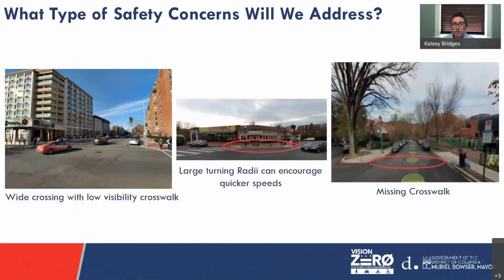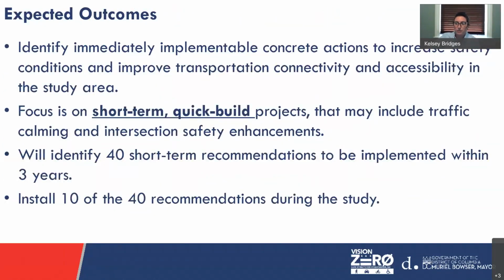What type of safety concerns can we address with this study? We're focusing on smaller pinpointed projects such as narrowing roadway crossings and improving crosswalk visibility. It does not include projects such as adding a sidewalk or larger scale capital projects that would require large scale vehicle analysis or any type of signal retiming elements along those lines. Projects will focus on low hanging fruit, safety concerns that can be implemented within 1 to 3 years, such as improving crosswalk striping visibility, and I'll discuss it further in a few slides.